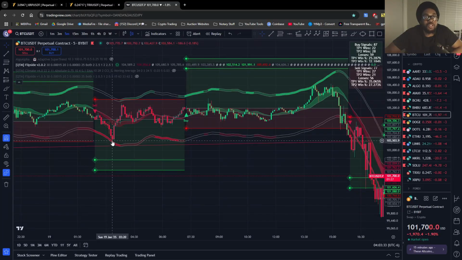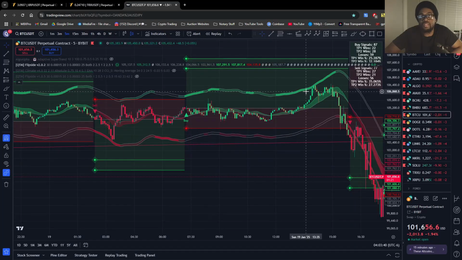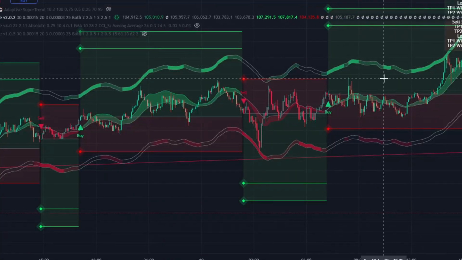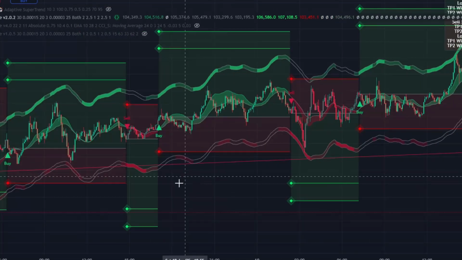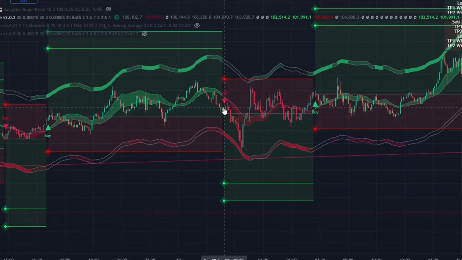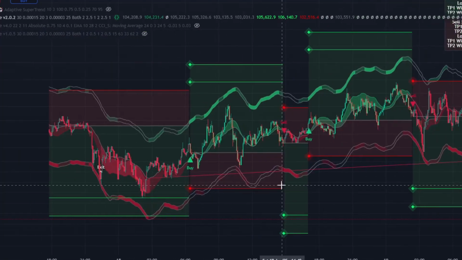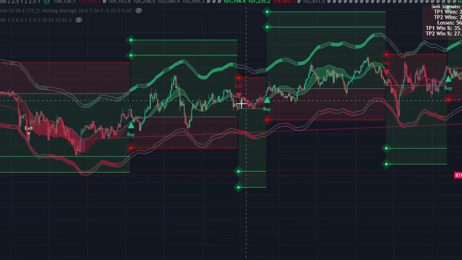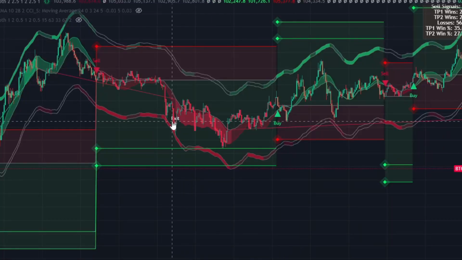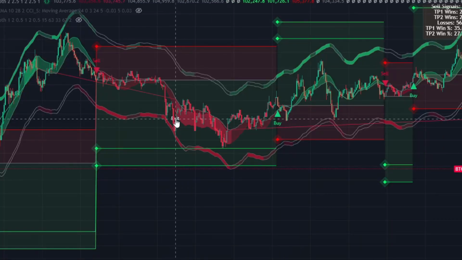So I probably would have seen that and been like, you know what, I'm getting out right here. I'm taking this profit. This is about half of my TP1. And this is also half of my TP1. So I would have took that. Both of those would have equaled a TP1. So yeah, that's actually what I would have done. This previous trade actually closed in profit, technically. This one was just not a good trade, but this one also closed in profit. This one also closed in profit, and you also had an exit right here where you could have taken that profit.